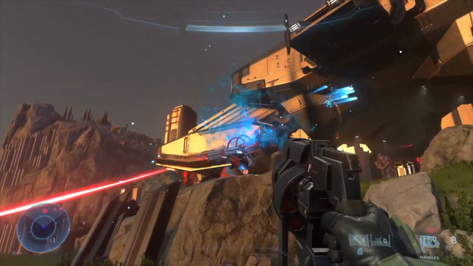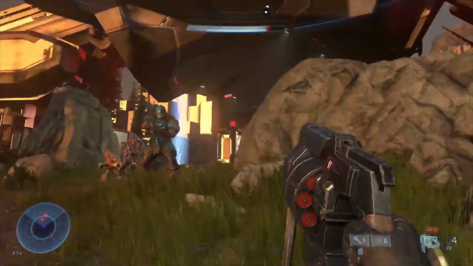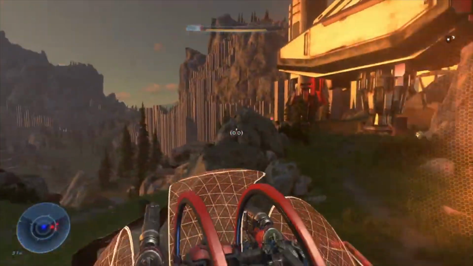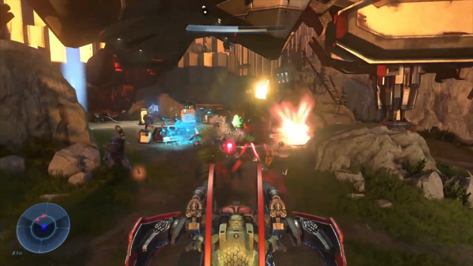And right here we get to see how the fusion coil can be used as a weapon in-game. Using the grappling hook, you can hook it, pull it into yourself, and then chuck it, similar to a grenade. One thing I am curious about is what kind of throw mechanic this will have.